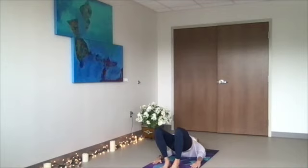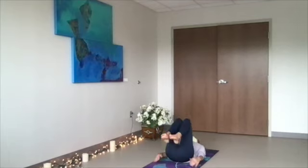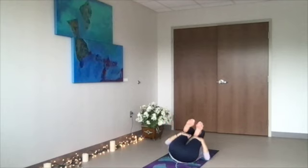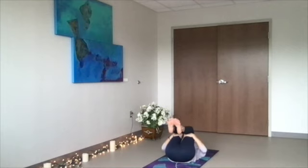A little bit more. Very, very good. You can slowly bring yourself down. Pardon me. I'll bring our knees into the chest and hold the back of the thighs and just plug them in a little bit. We can roll from side to side to massage the spine a little bit. And then bring those feet back down to the mat.